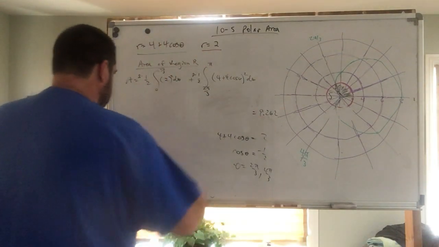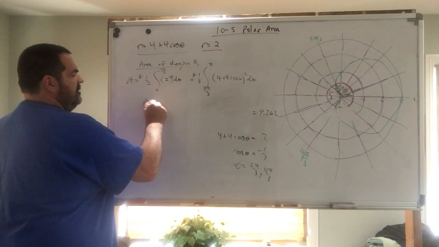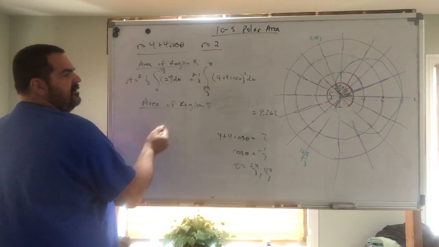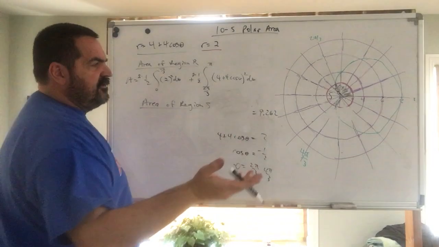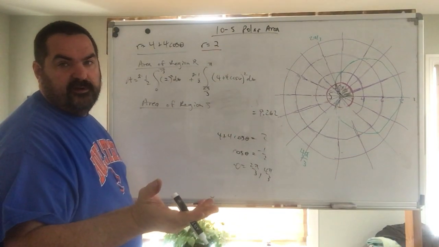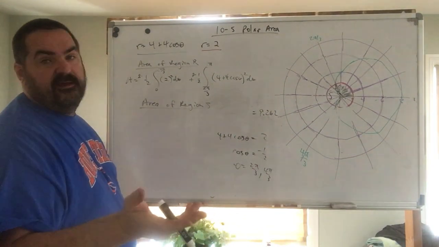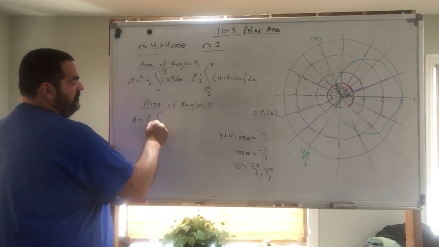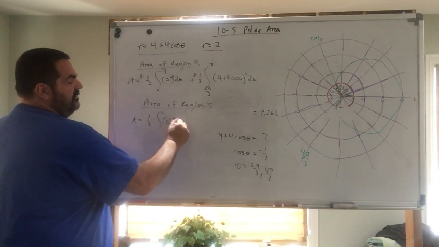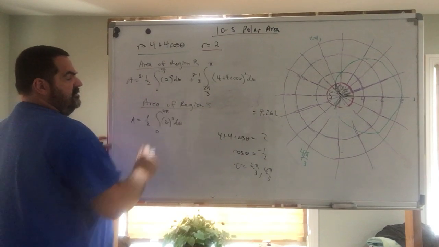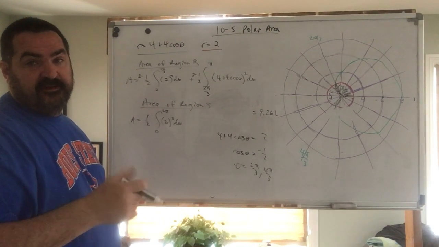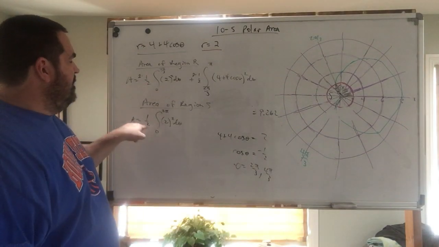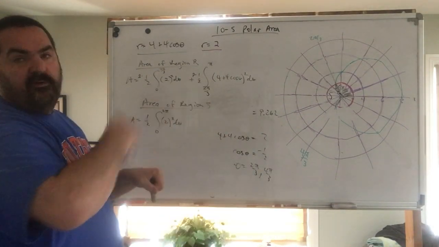So area of region S is, I mean, you could find the area of the full circle. It's a circle. Area of a circle is pi r squared. Okay, so 4 pi. Or, this would work, 1/2 times 2 squared from 0 to 2 pi. I'll do it by hand in just a second so you guys can see it's a formula you learned in junior high. If I take the integral of that from 0 to 2 pi, it gets that whole area.